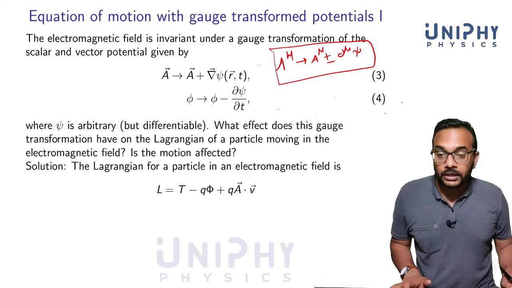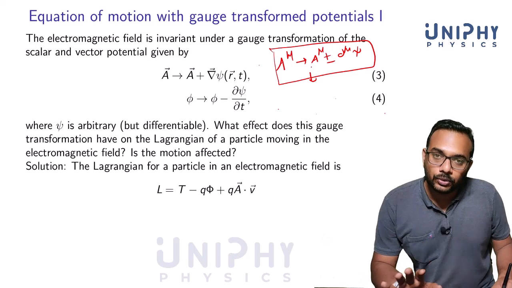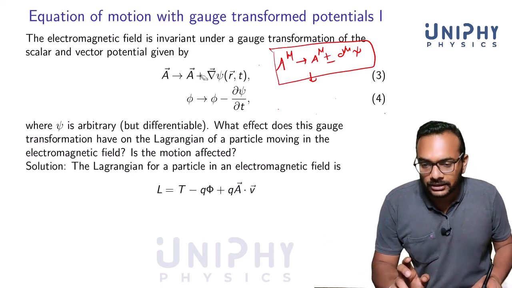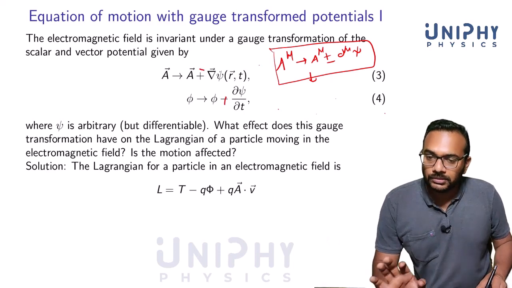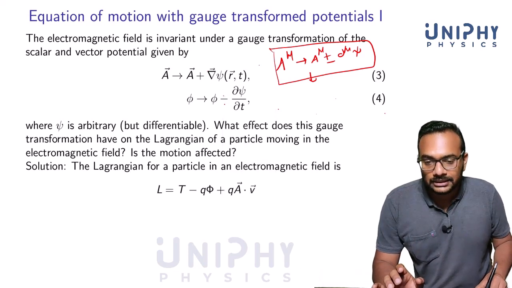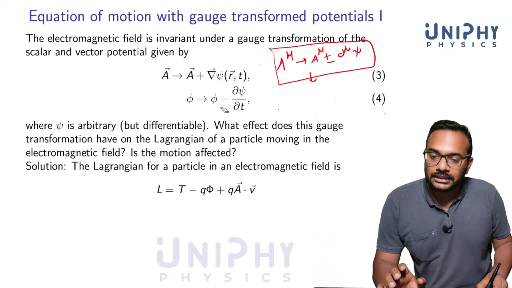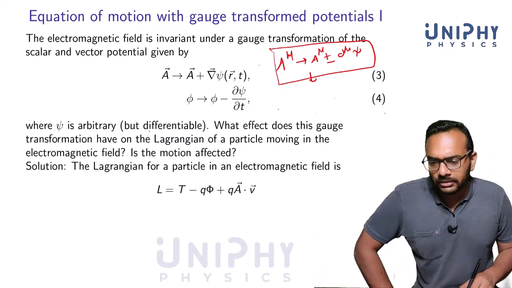Now, don't worry if you don't remember this. I just think that this is a good way to remember this thing. So if the question is asked, maybe they'll ask with minus here and plus here, that's also possible. This is also a gauge transformation. Maybe they ask minus and minus, then you should know that it's not correct. They may ask plus and plus, and you should also know that that's not the correct gauge transformation. Here ψ is arbitrary but differentiable.